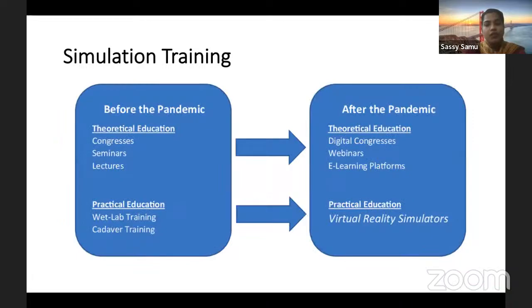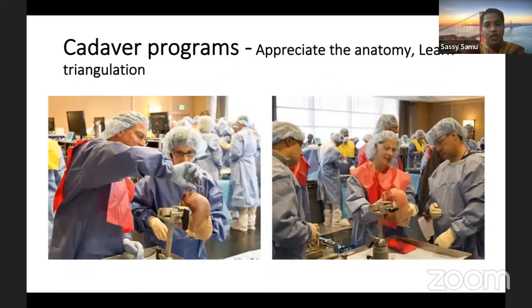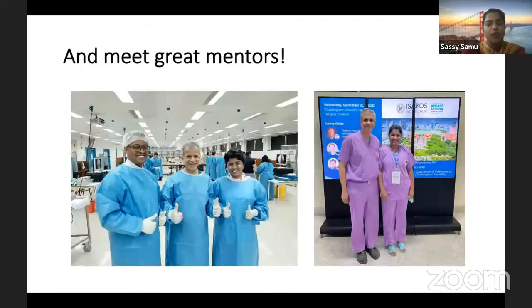And post-COVID, we are more pushed towards developing more digital learning platforms and virtual reality simulators. Once you are oriented with the anatomy, the patho-biomechanics, and the triangulation, the next step is to master the principles under your supervisor within the cadaver labs. You have a better orientation of the anatomy where you can learn new surgical steps and also execute the learned steps. You also have an opportunity to meet great mentors, where you can have access to fellowships and where you can discuss the daily problems which you face while executing the surgical steps.